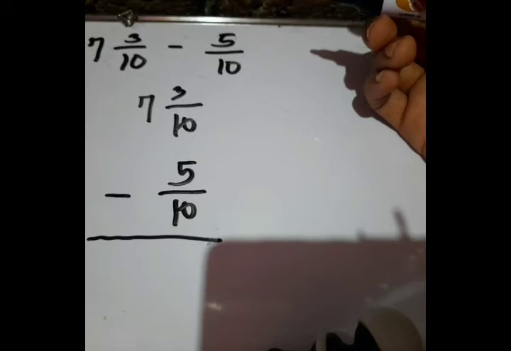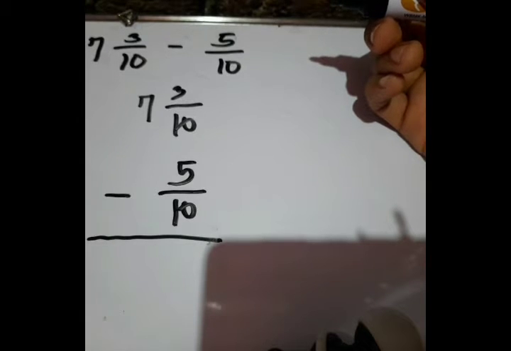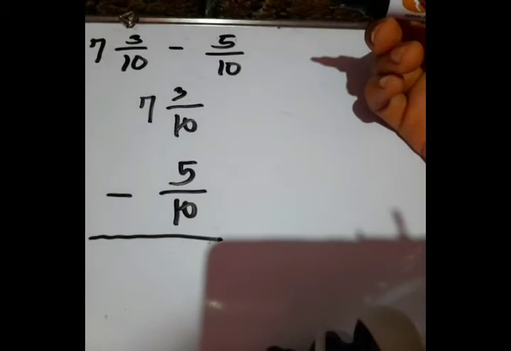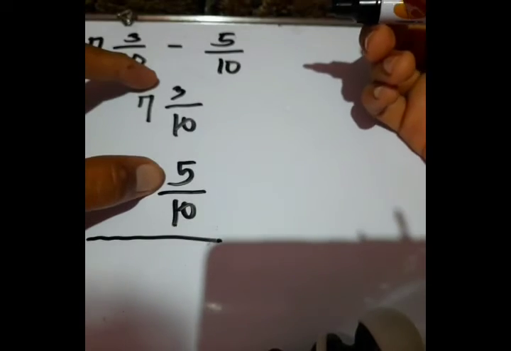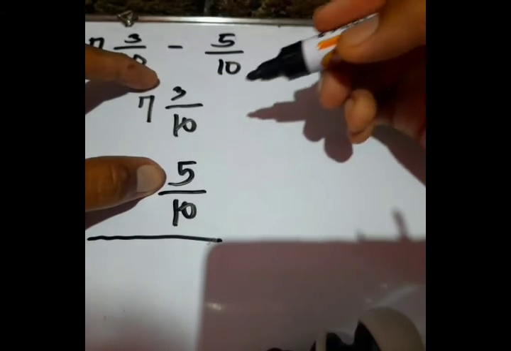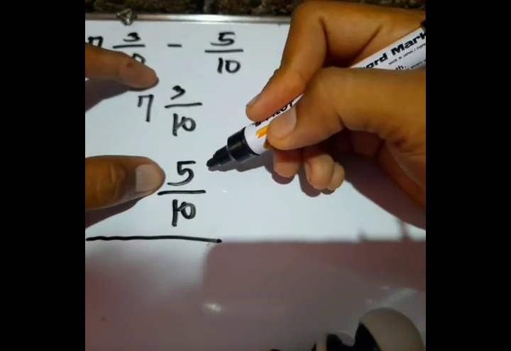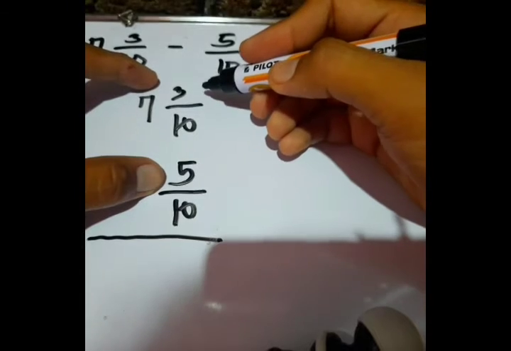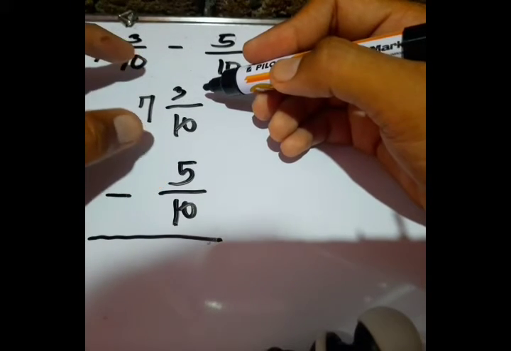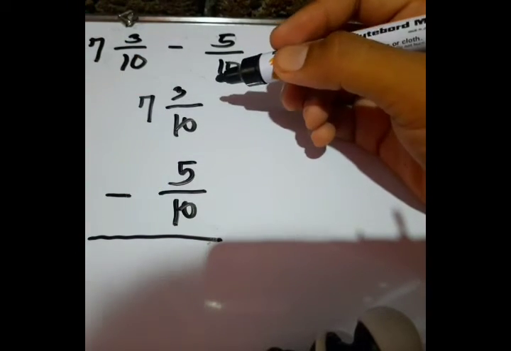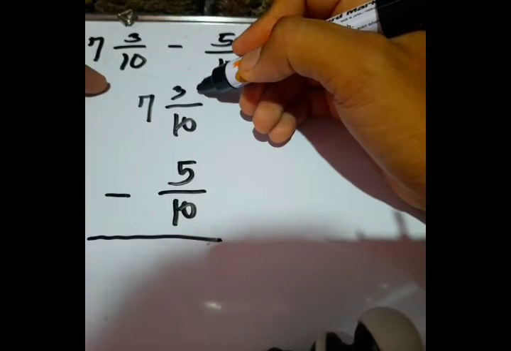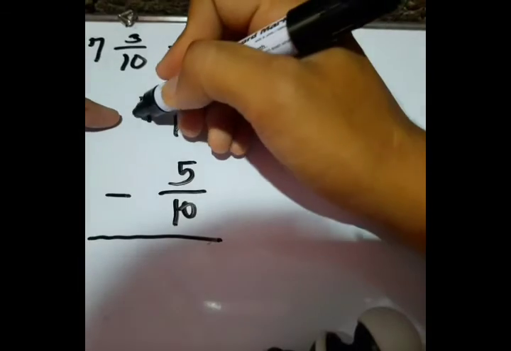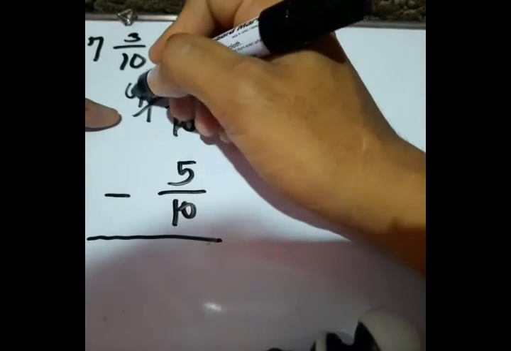So we will check first the numerator of the minuend and the numerator of the subtrahend. Let's see which one is bigger. In this case, obviously we have a greater value for the numerator of the subtrahend compared to the minuend. So it means that we have to do some borrowing. So 3, we're going to borrow from 7. So that makes 7 now 6.